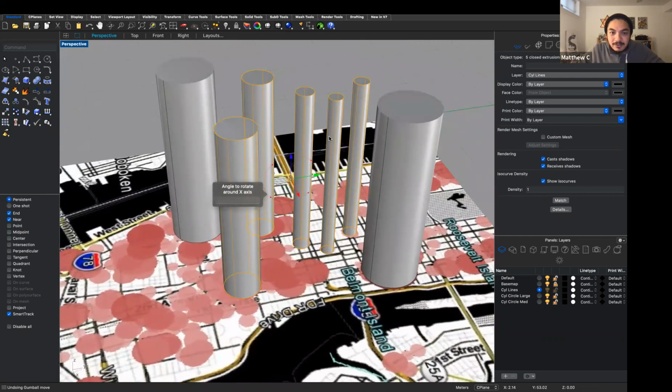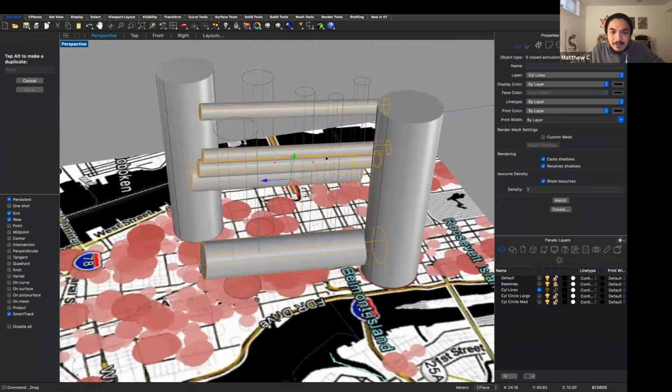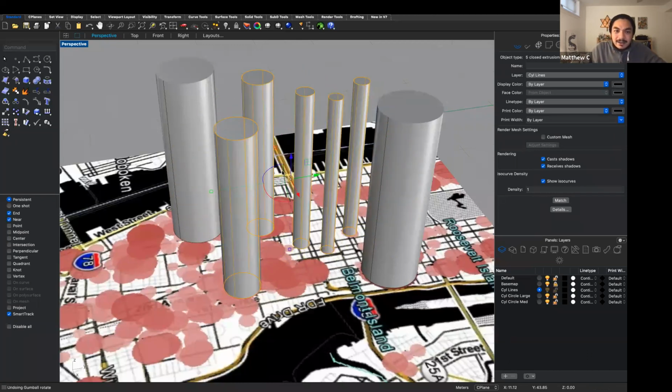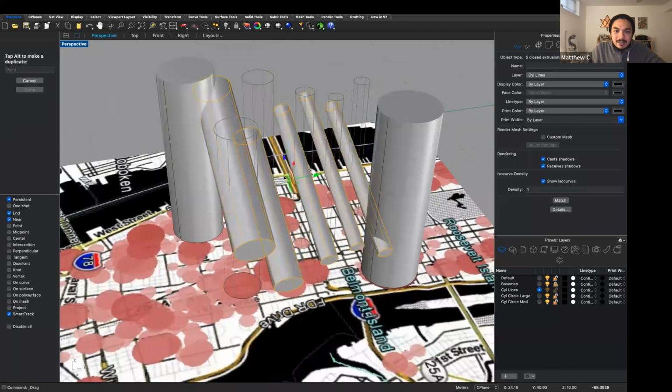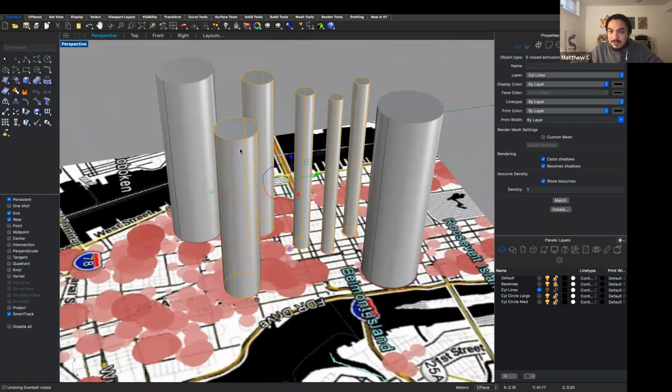I'm just going to select these again. If you see these semicircle lines or quarter circles, if you click and drag them, you can rotate images like that. You can rotate it along different axes. You don't need to do it so much for the cylinder exercise. I just wanted to show you how I use gumball, and it's super useful.